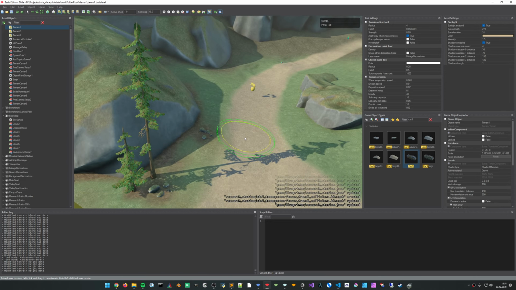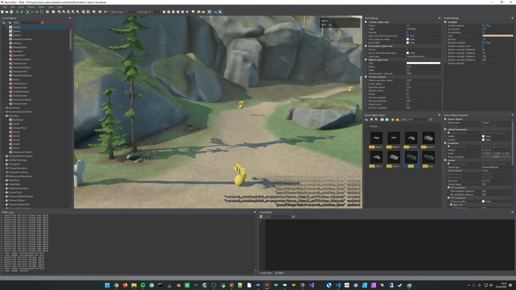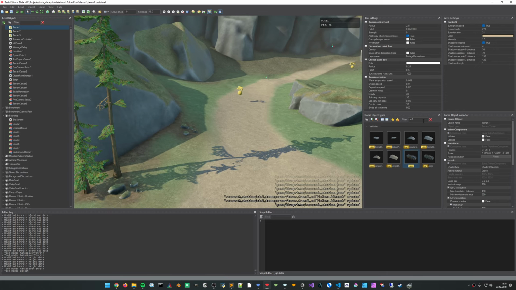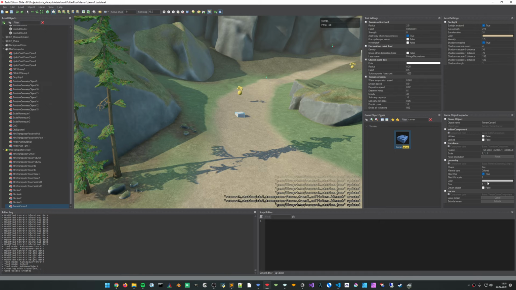So here's an area where we should clearly flatten this a little bit, and for things like this the carvers are really great. So let's put a carver here and make it 3 meters wide, very thin, and then probably 50 meters long or something. Maybe even a bit wider. Let's make it 25.